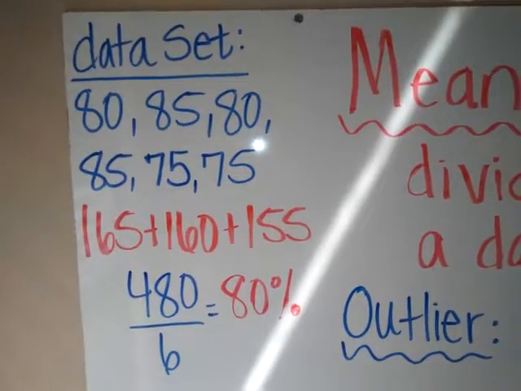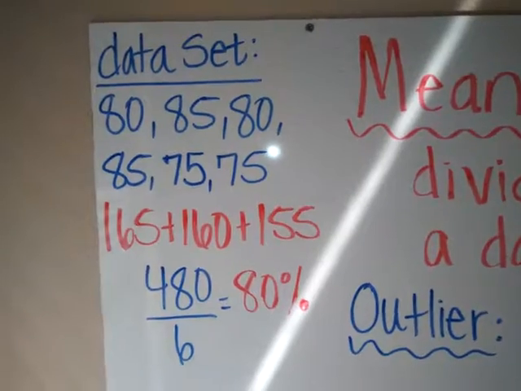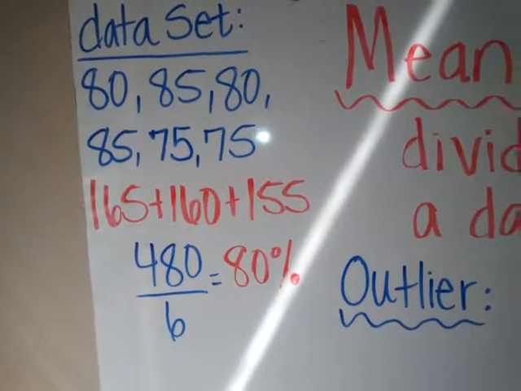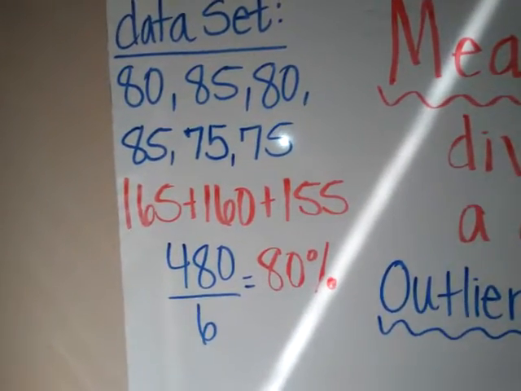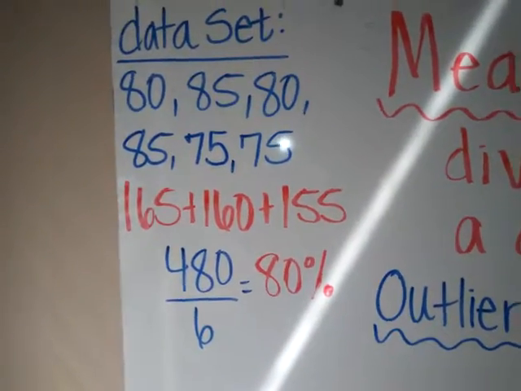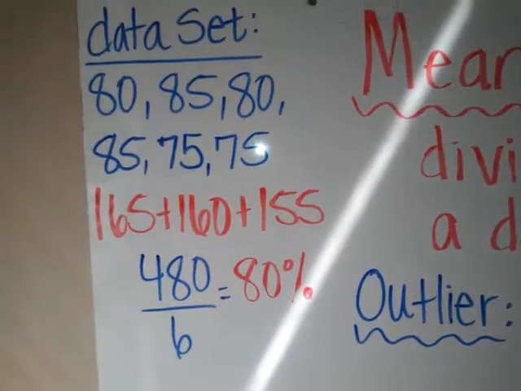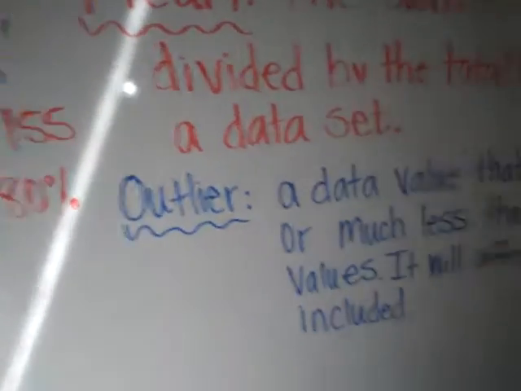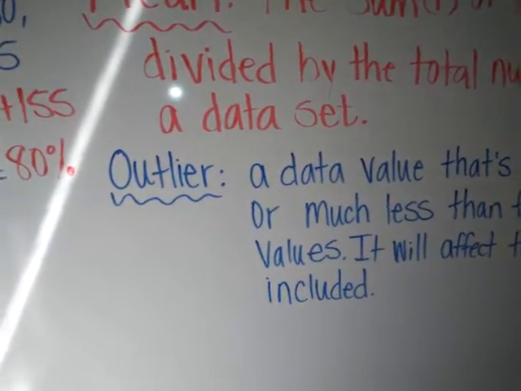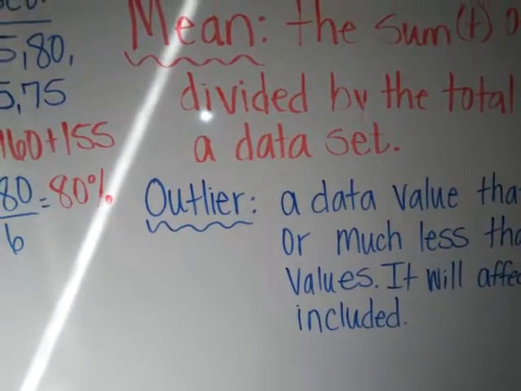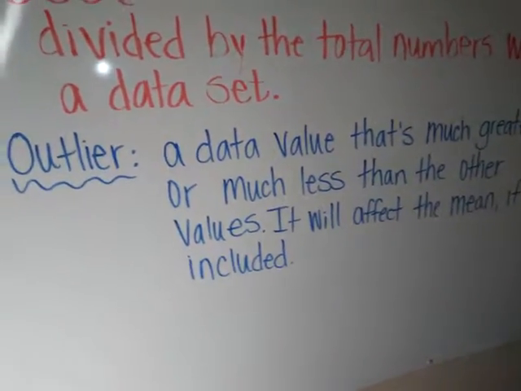So that's how an outlier will affect a data set, which is going to affect the overall mean. If it's greater than the original numbers, it's going to bring it up. If it's much lesser than the numbers included within the data set, it's going to bring it down. So that's how an outlier affects a data set when you're locating the mean. And again, an outlier is a literal term. All the terms we've gone over so far in statistics are very literal. So an outlier is going to lie outside of the data set. It may be greater or it may be lesser in value.